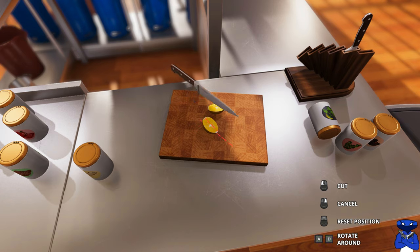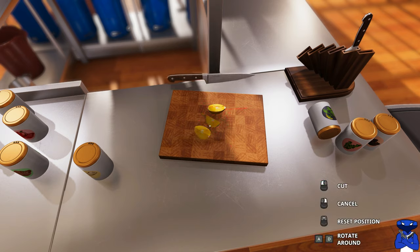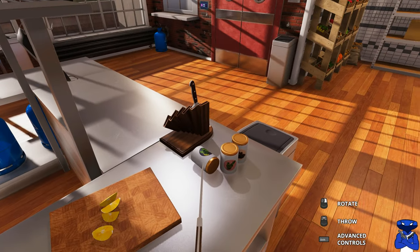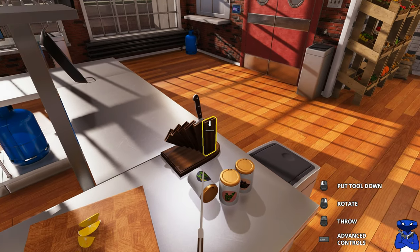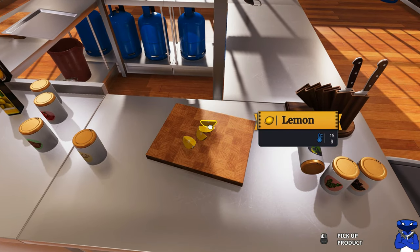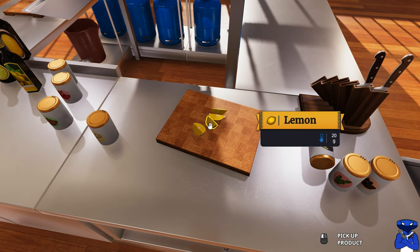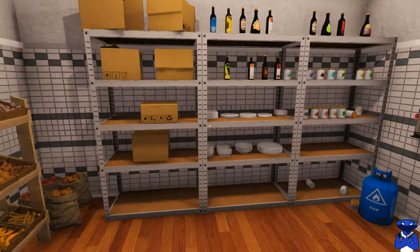We're going to try our best while we wait on that fish to come out. This is a real simple recipe — one of the most simple, kind of the starter recipe, the rookie recipe for rookies in the kitchen like me. Boom, now that one in the back looks correct. The one in the front doesn't look so hot. Let's check them — nope, 15. Look: 15, 21, 20, we got a 12 out here and a 24.